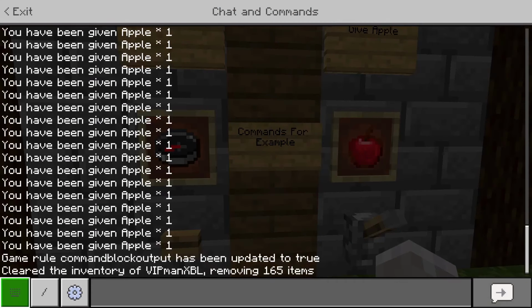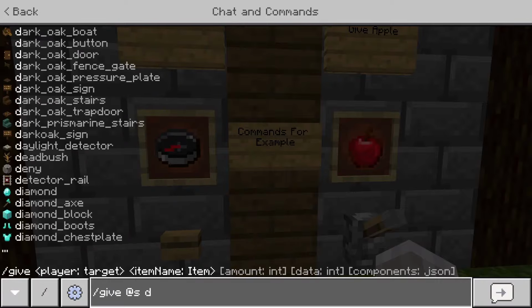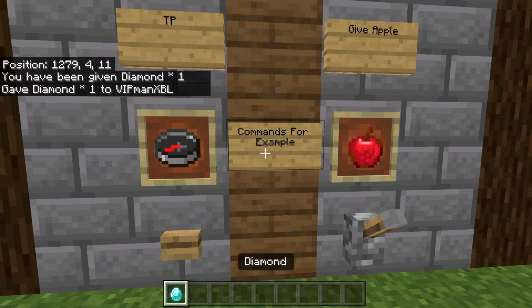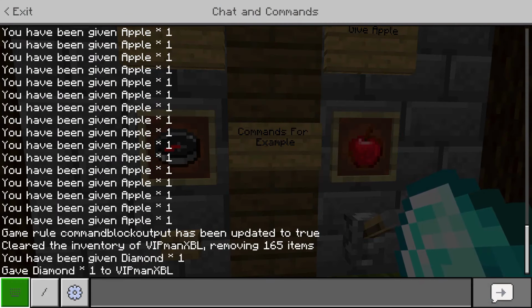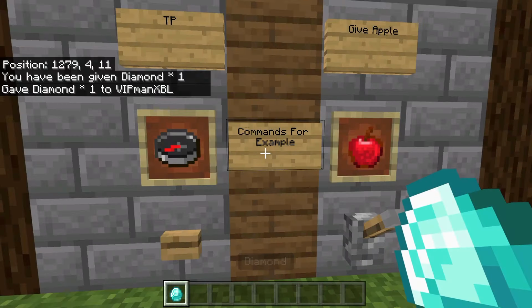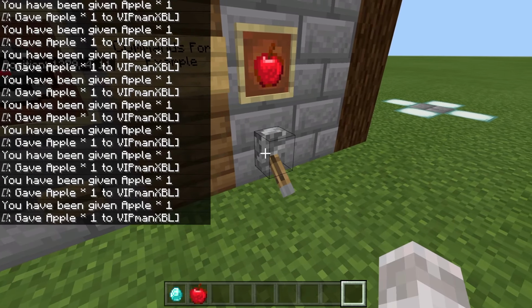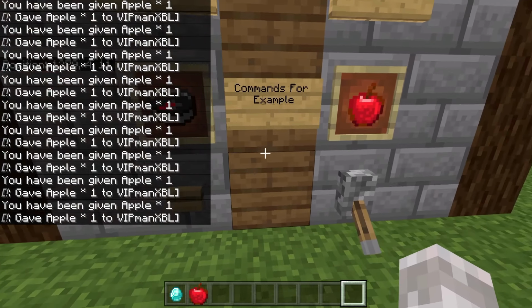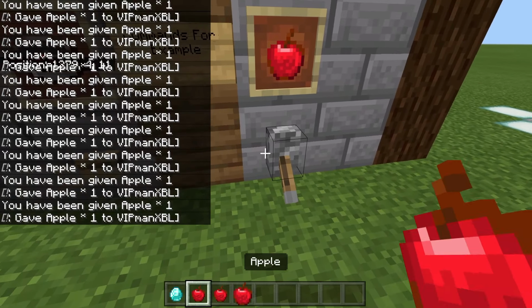So let's, for example, do the give command. If I type /give and then @s and then diamond, as you can see, I get given a diamond, but as well as this, two things appear in the chat. The first of these is "You have been given diamond 1", and then it also says "Gave diamond 1 to" your gamer tag. So these are two different things that come up every time you use a command in Minecraft, and if you have a repeat command block that's always active, it will constantly spam your chat every time this goes off as well. So these are the same things, but it's giving me apples instead.